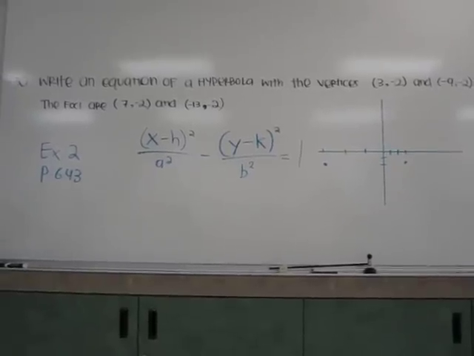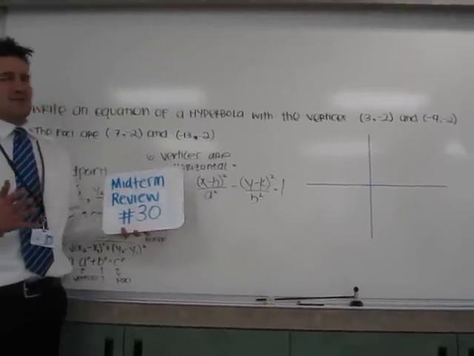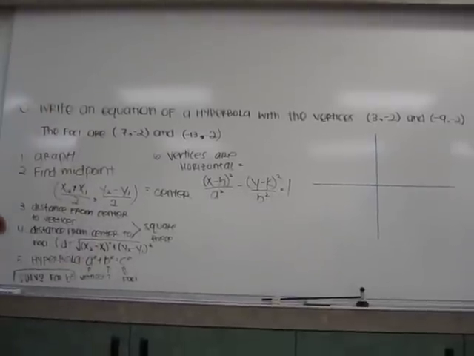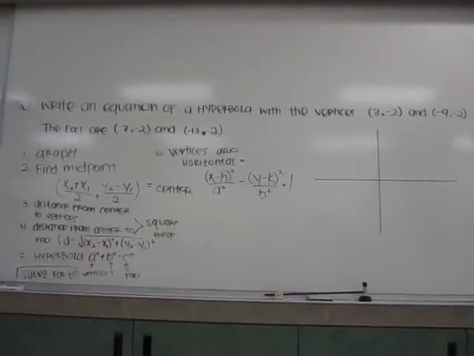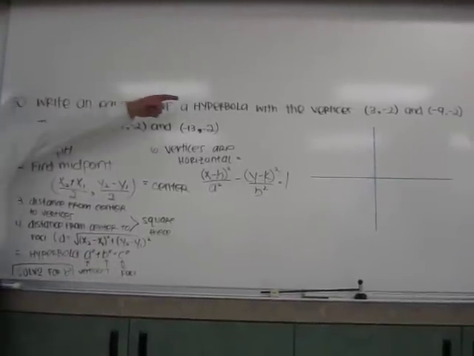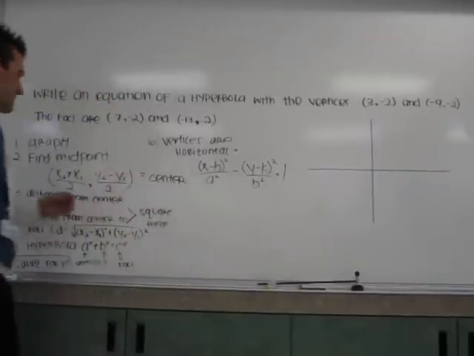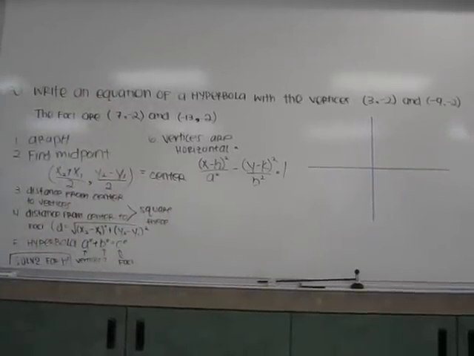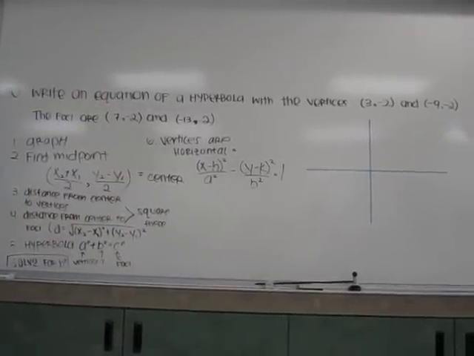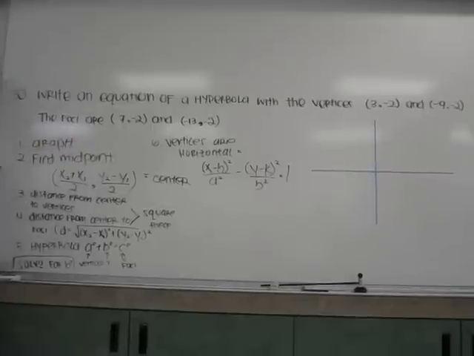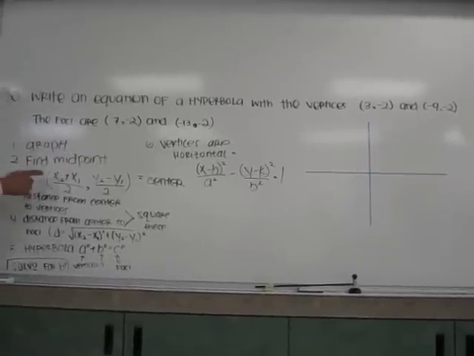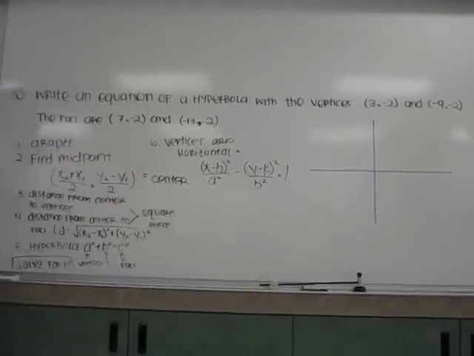Good luck. All right, here's a little more help with number 30. In fact, here's a step-by-step approach to this. Start by graphing the vertices and the foci. Next, you're going to find the midpoint between the vertices. Or actually, you could even find the midpoint between the foci. Doesn't really matter. It will tell you where the center of this hyperbola is.